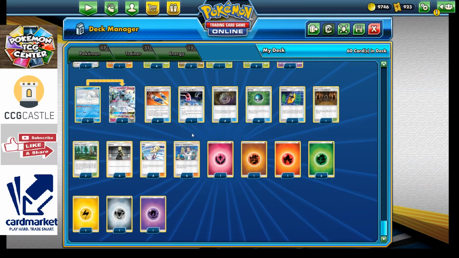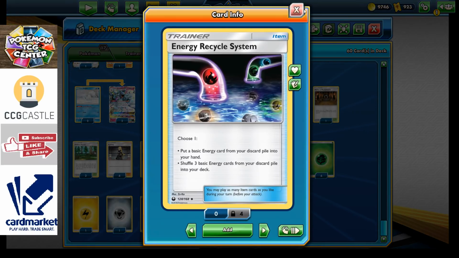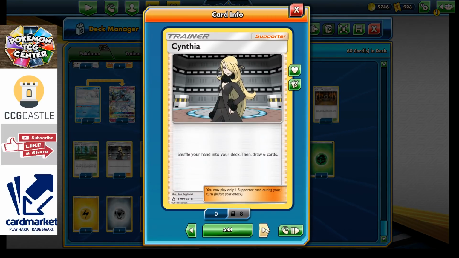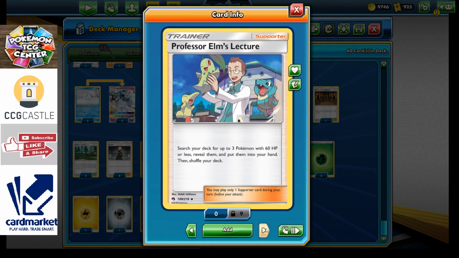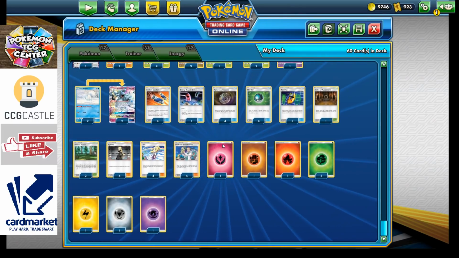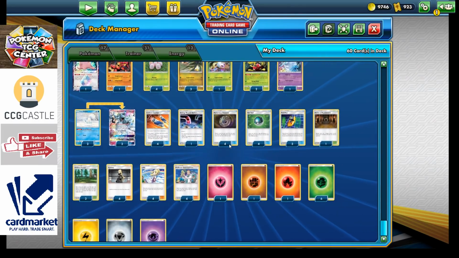Should work much better in my opinion. One copy of Energy Recycle System. From the draw support, four of each Cynthia and Lillie, and then four Professor's Elm for the turn one setup. Very important. If we can get lucky with the Elm turn one, we can definitely set up explosively.